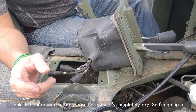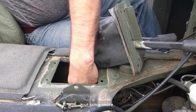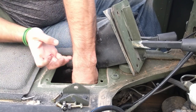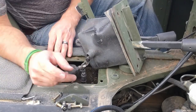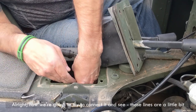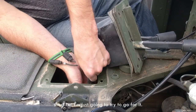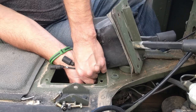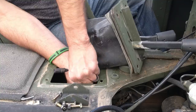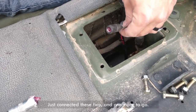Looks like it used to be grease here, but it's completely dry, so I'm gonna put some more. Alright, now we're gonna try to connect it. See, those lines are a little bit short, but I'm just gonna try to go for it. Connected these two and one more to go.